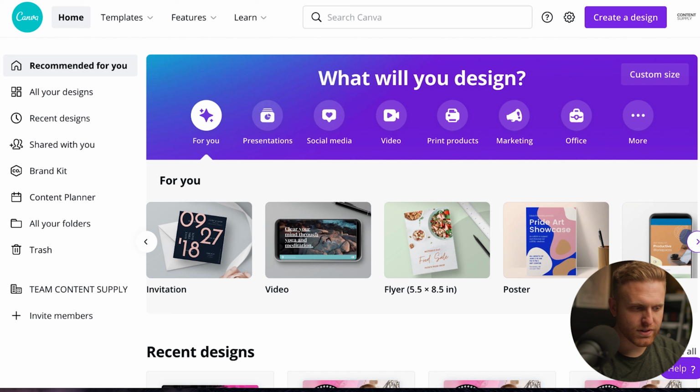But what we're going to focus on is starting from ground zero. You want to first organize yourself, right? This first phase of using Canva successfully. And to do that, you want to first go into setting up your brand kit. Usually you'll see it as a tab over here. I already have it opened up.